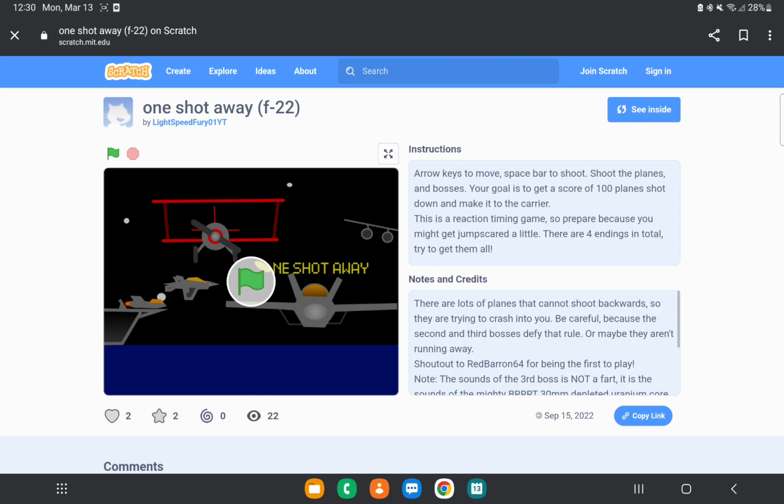The instructions are arrow keys to move, spacebar to shoot the planes and bosses. Your goal is to get a score of 100 planes shot down and make it to the carrier. It's a reaction timing game, so prepare because you might get jump scared a little. There are 4 endings in total, try to get them all.